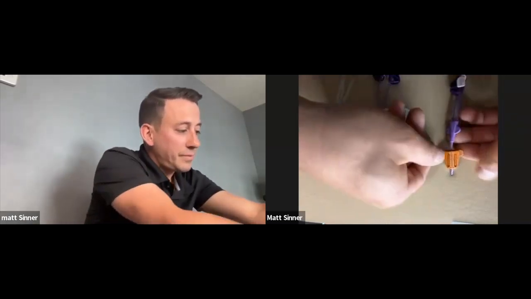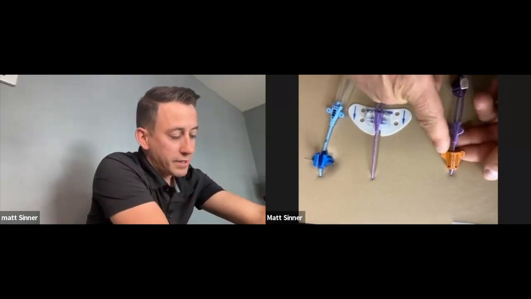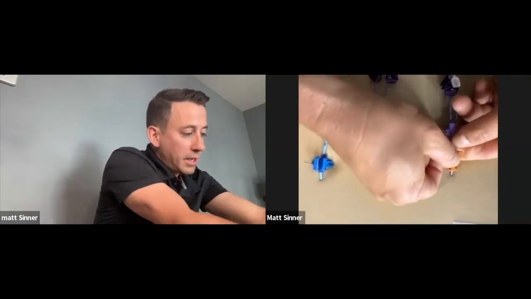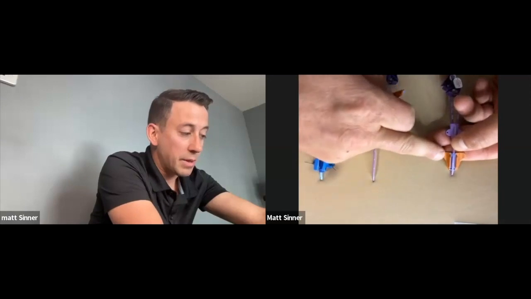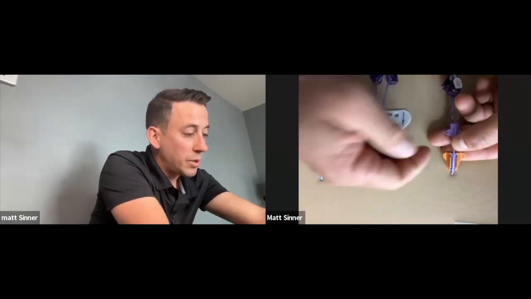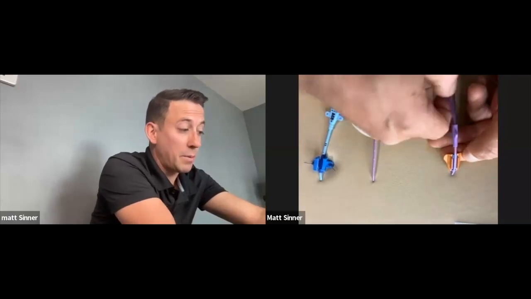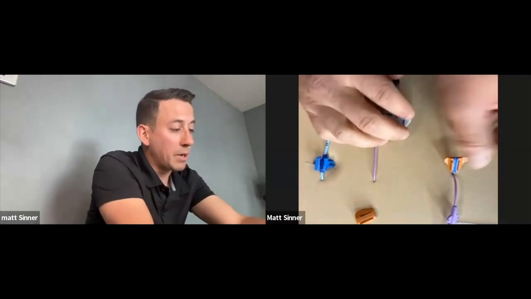There are two things on the SecurAcath: the hold side and the lift side. And there are two pieces to the SecurAcath, for maybe some of you that jumped on late: the lid and then the base. What I always attempt to do first, if I'm going to be removing a catheter, and let's just pretend that this has already been removed, is to use the fold method.